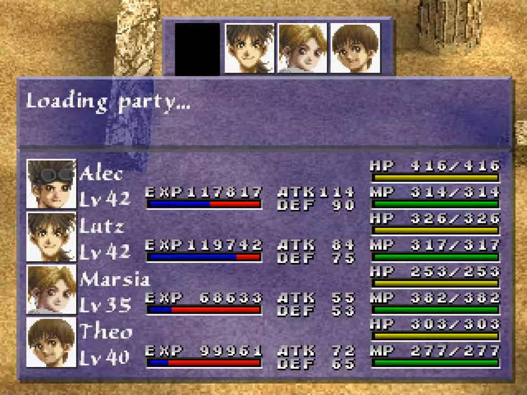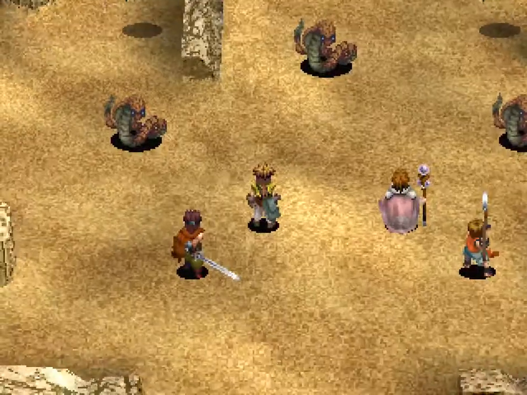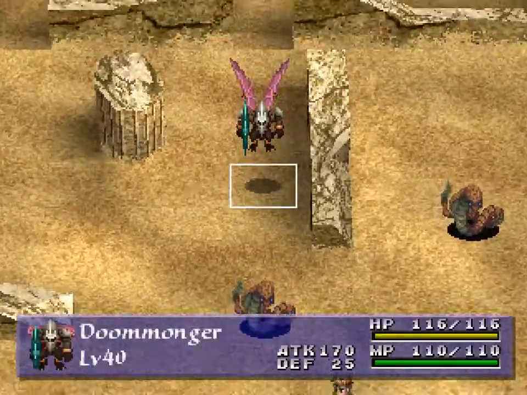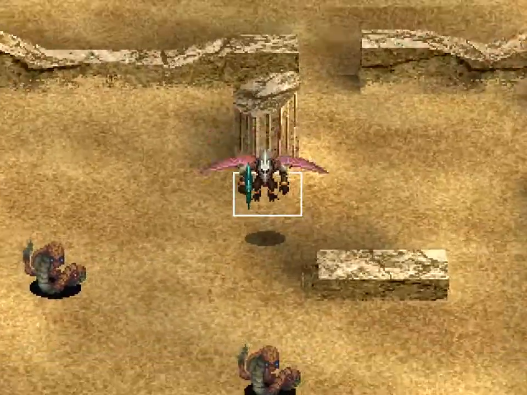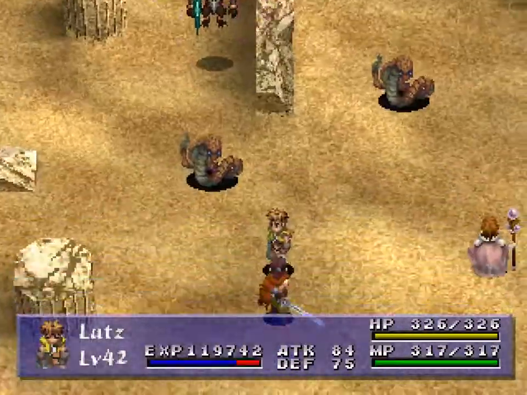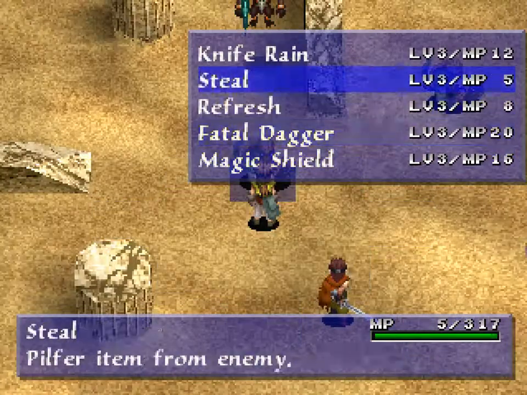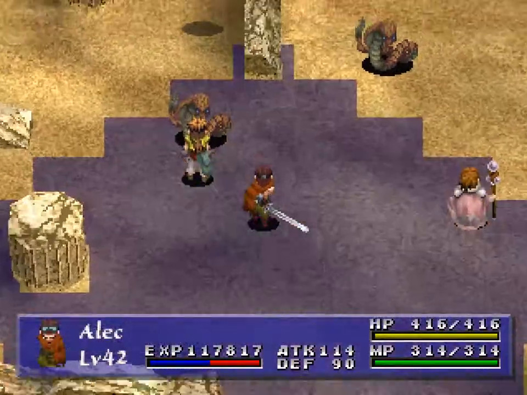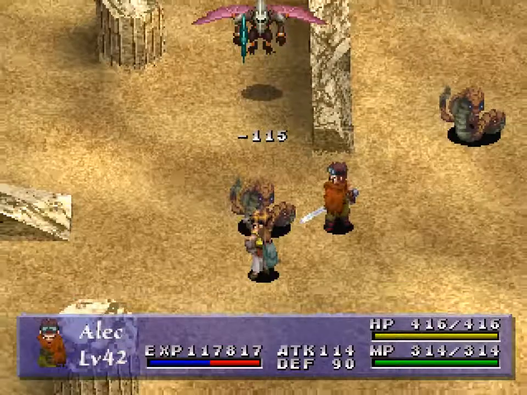There. Marcia can still use some experience. What level are you exactly? 35? 40? Oh, those are the Doommongers. Right. I've heard that they can drop something. Dark Fragments? So they can probably also be stolen from them. Speaking of which. Harmony Needle. Well, okay. At least now I know that it's not really worth stealing from these Cobras.